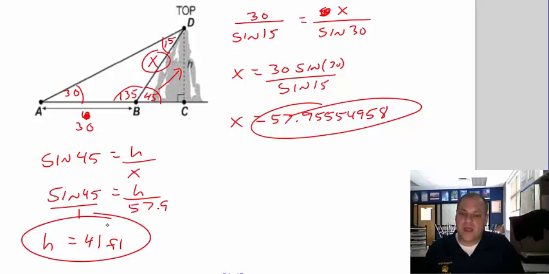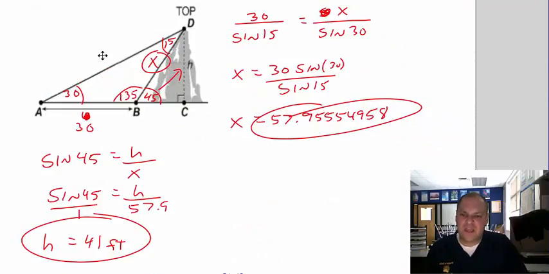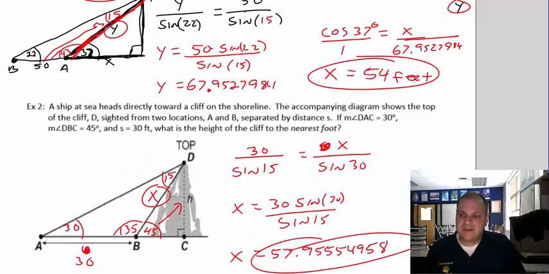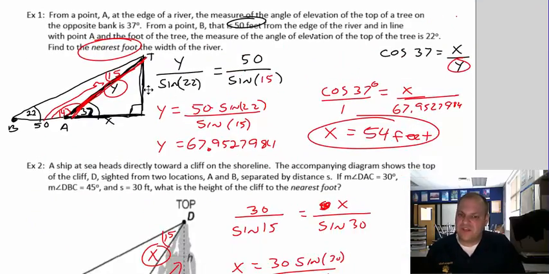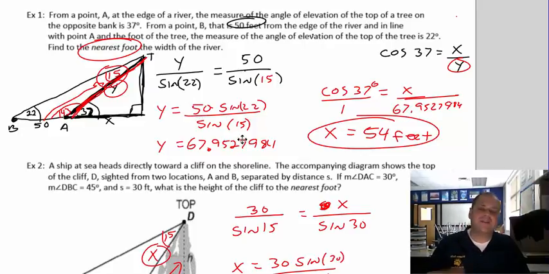Now, I do want to go back. I'm not going to redo this problem. But I think when I did this, I had 16 instead of 15 when I typed in my calculator. So if you were off by a foot, I'm probably off by a foot. So just leave it for now at 15 here, because it is 143 and 22, which is 165. So this is 15. It's just on my paper I got 16.